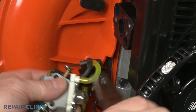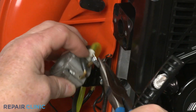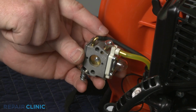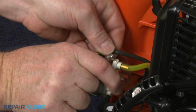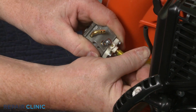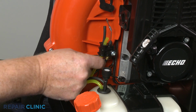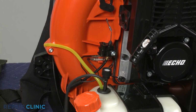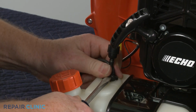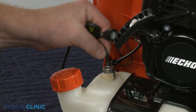You can use pliers to help detach the throttle cable. Note the orientation of the fuel lines, then detach them from the carburetor ports. Next, remove the fuel lines from the retaining bracket. You can use a large flathead screwdriver to help pry the grommet free of the tank to release the old fuel system assembly.